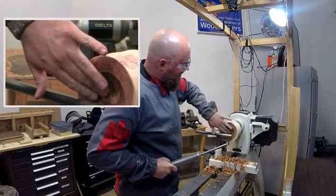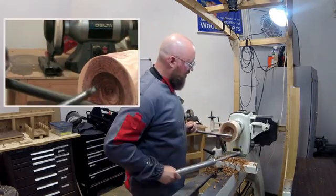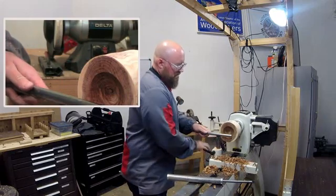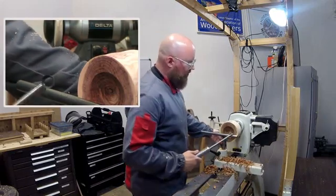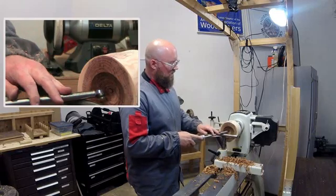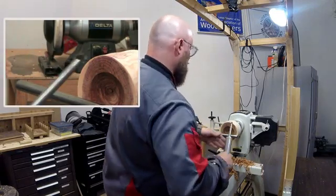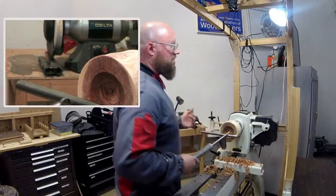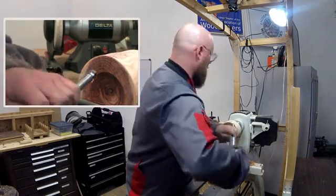So I just made a little divot right there so I can use the outer ring right here if I want to. But I tend to like to use the inner ring, especially since I like to work off the end. If I'm working off the end, I have a little more variety in what I can do, but since I'm on this side, it's nicer to have the tool handle over here than being way over here.